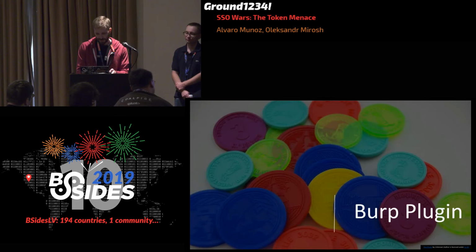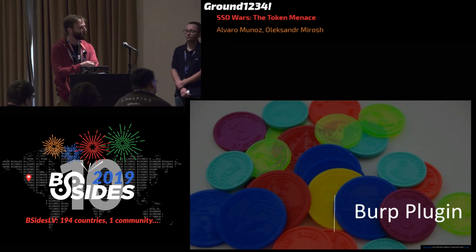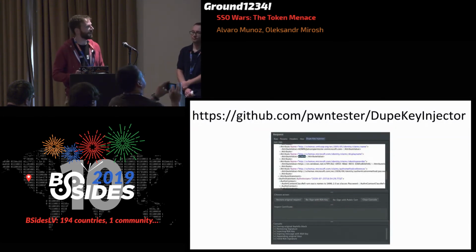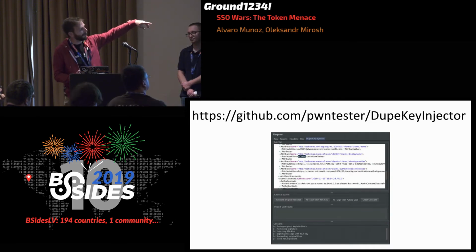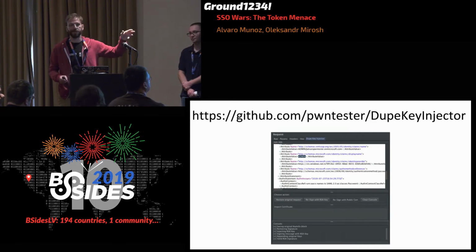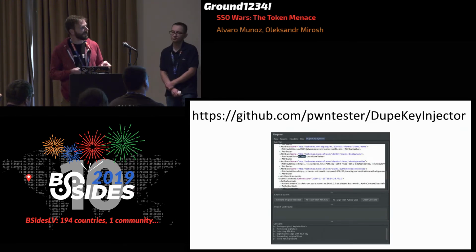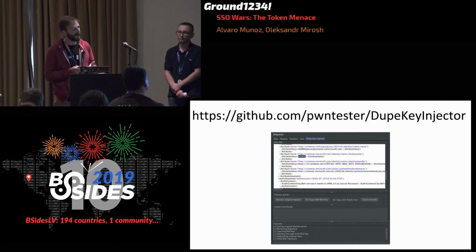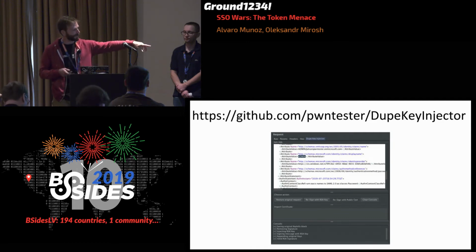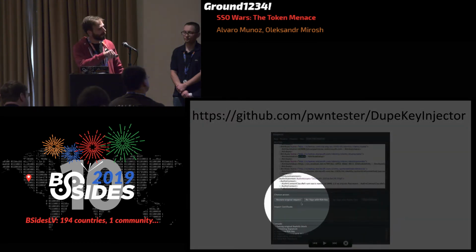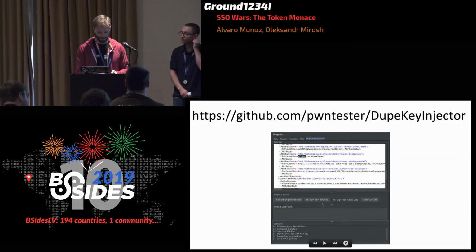So, we are releasing this Burp plugin. It's not ready yet. Will be probably released tomorrow after Black Hat talk. It will be released in this repo, that's for sure. And it will basically allow you to intercept SAML assertions, SAML tokens, and just modify them and use either an RSA key to resign it, or if you get access to the public certificate in the case of a WIF application, then you can import it down here and then resign it. So there will be instruction and more information in the repo probably tomorrow.